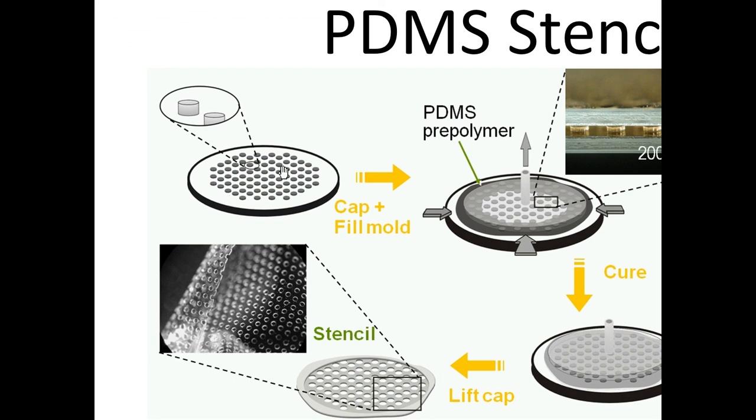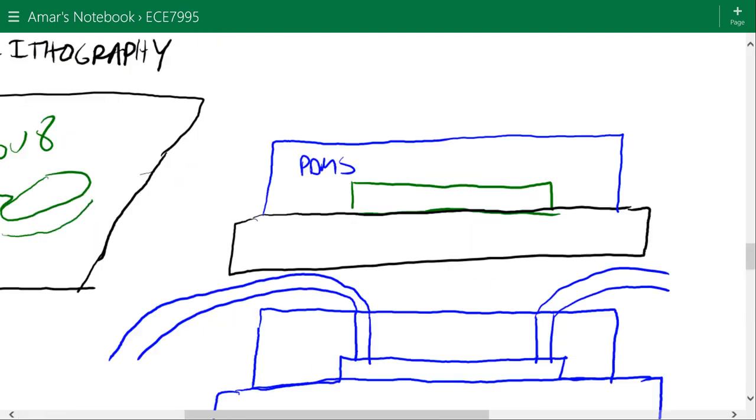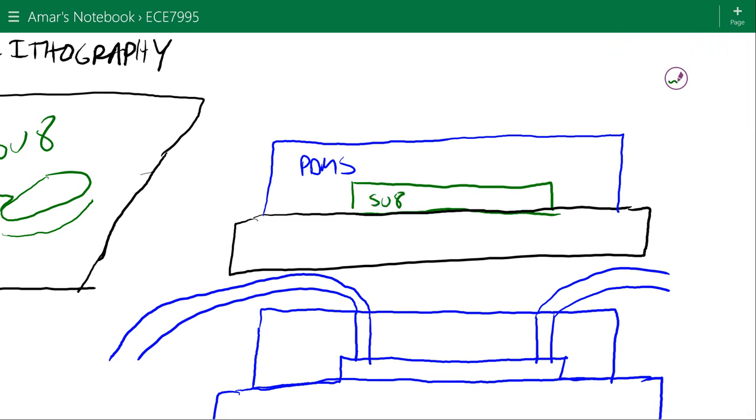You pour the PDMS over it. The only difference here is that you press the PDMS down. You take a piece of glass on top of it and you press the PDMS down. So in this step, we poured a layer of PDMS on top of the mold. This was the SU8. We poured PDMS on top of there, and we just allowed it to cure. All right, that made just this blue structure that you see up at the top.